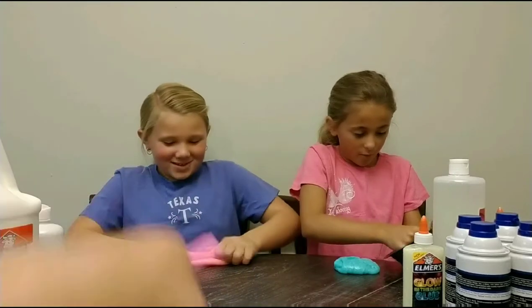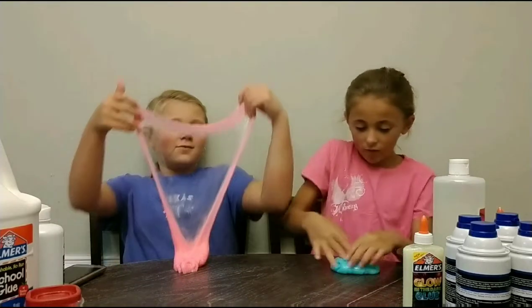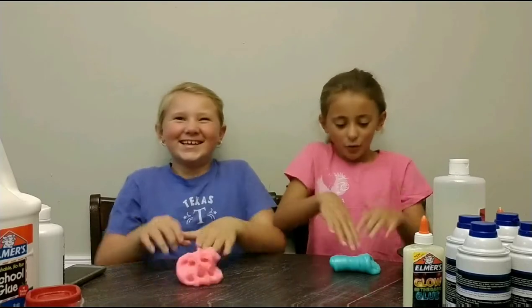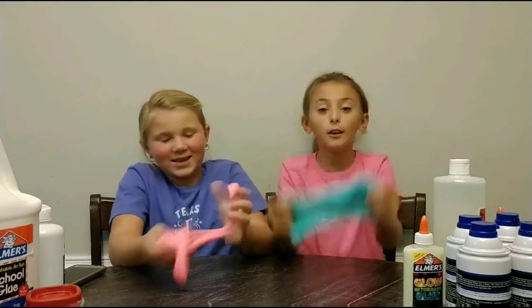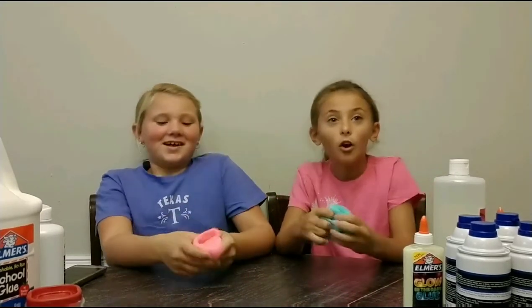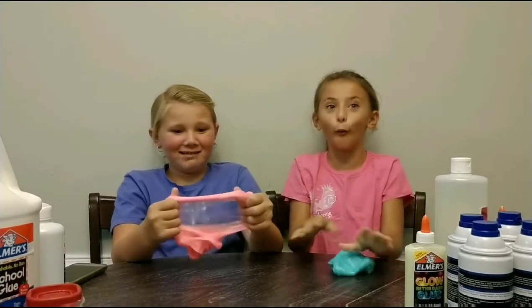So good. This is probably one of my first slimes that I've made that is so good. I'm just kidding. We've made so much good slime. But this is actually gonna be our first glow in the dark slime. I've never made glow in the dark slime. I think I might try making a bubble.